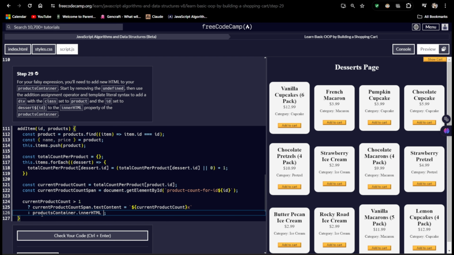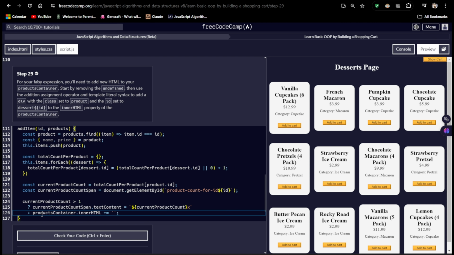And then rather than using the equal sign, we have to add a plus and then an equal sign, and that would be the assignment operator.